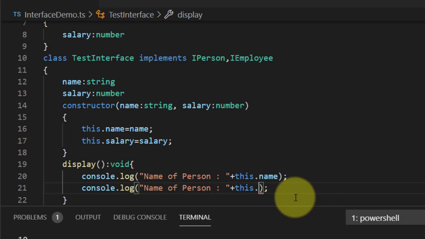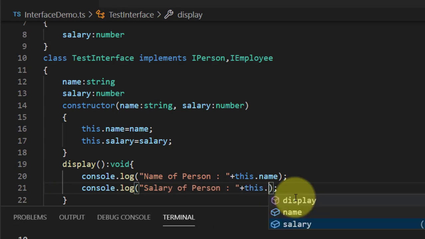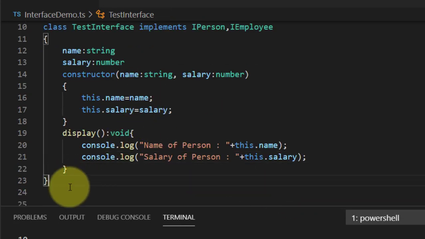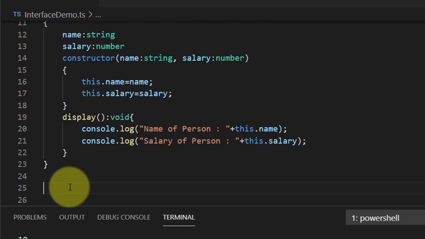Now here what you have to do, this is the salary, this.salary. Now outside the class you just test it.